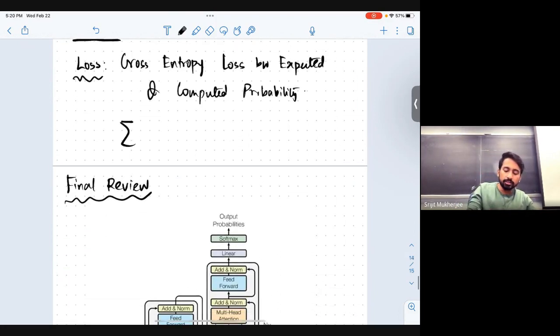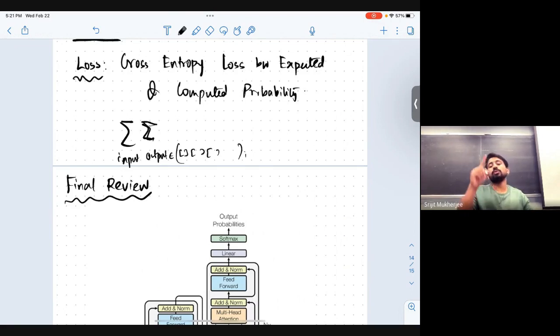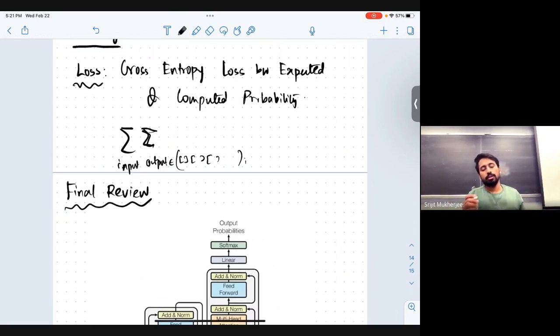It's a summation over all such input sequences, and for each input sequence the output sequence may have pieces, shorter or bigger. For each input sequence there is one sentence that means exactly the same, or maybe multiple sentences. All the subsequences are captured as output sequences, and then the minus log of the probabilities, the cross entropy, is calculated and minimized. That's it, that's the loss function.